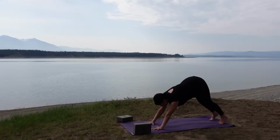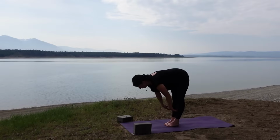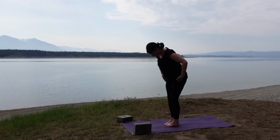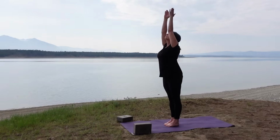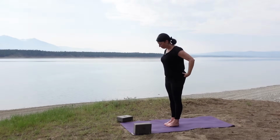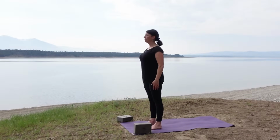Walk your feet in towards your hands. Inhale, halfway lift. Exhale, forward fold. Inhale, roll up to standing, bringing hands to heart. Now finding Tadasana at the front of the mat, we're going to move through Surya Namaskar A 3 times.